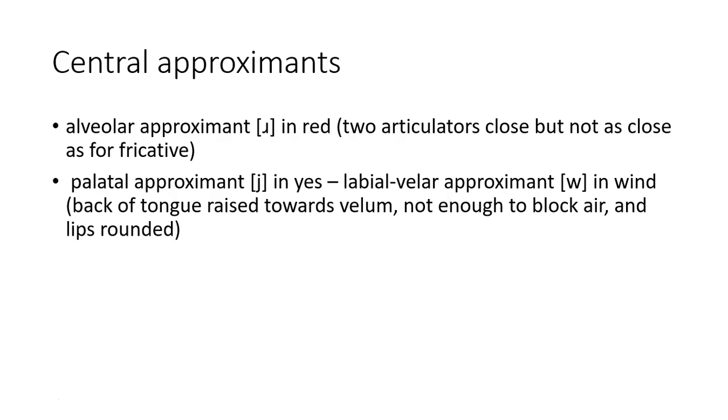Similarly, if we say y, y, y for yes, then the tongue is raised up, but it's not actually touching the palate. And if we say labiovelar approximant, so if we say w, w, we're rounding the lips, but they're not in any way obscuring the sound from coming out as they would be in b. So the back of the tongue is raised, but it isn't enough to block the air. And we round the lips, which directs the sound, but doesn't stop it from leaving.